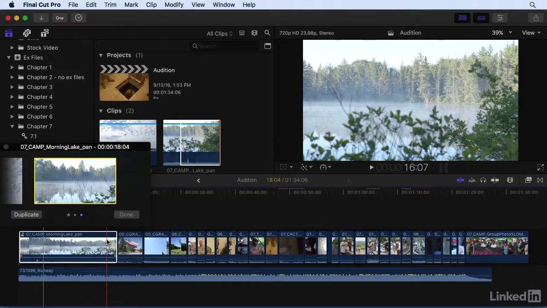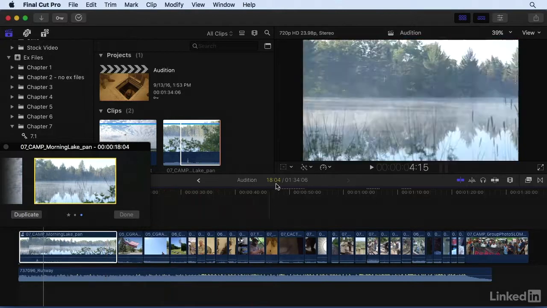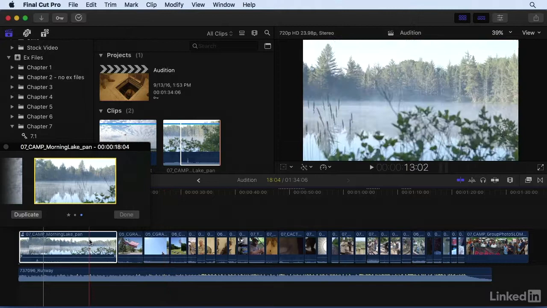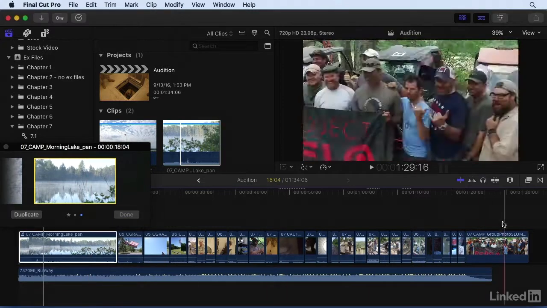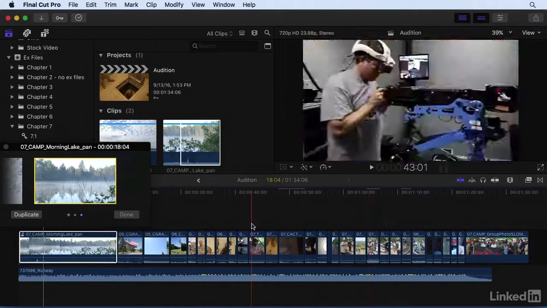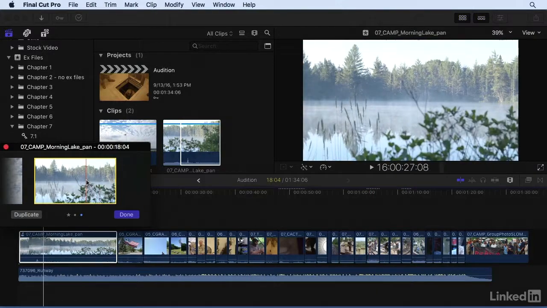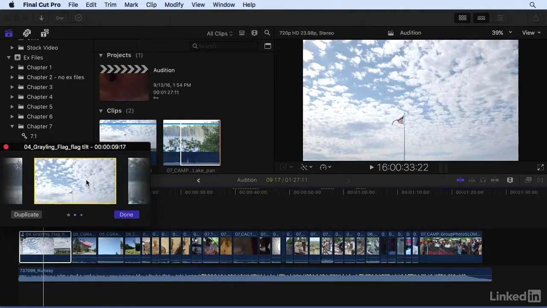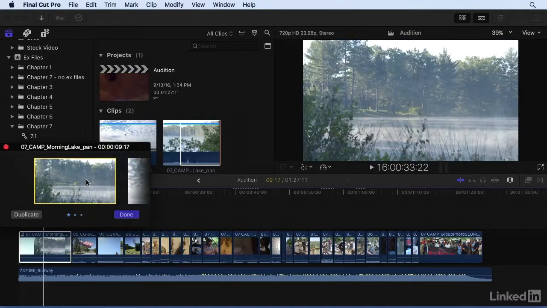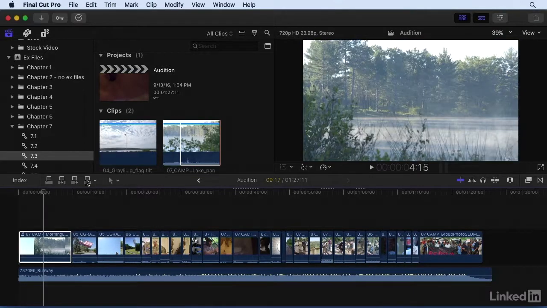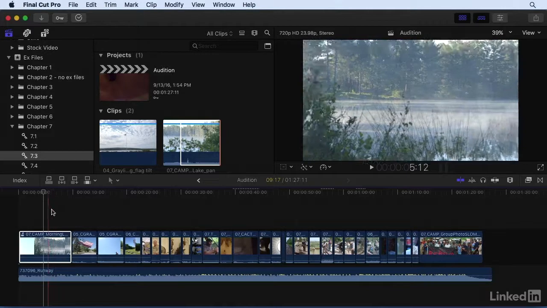So when you audition a clip and the clip is either longer or shorter, that clip will just insert itself into the timeline. And as you can see, this clip is 18 seconds and 4 frames, so almost double, and everything got moved down and now my timing is off. So for something set to music like this, you do want to be careful and make sure that you time out your clips. So I'll use my left arrow key to go back to my first clip and enter. And after multiple auditions, I've decided to keep my first clip after all.